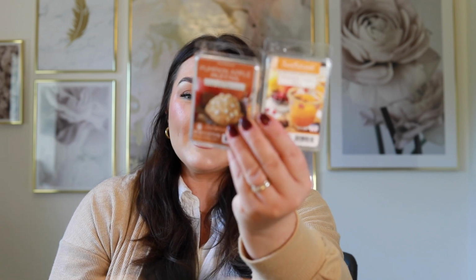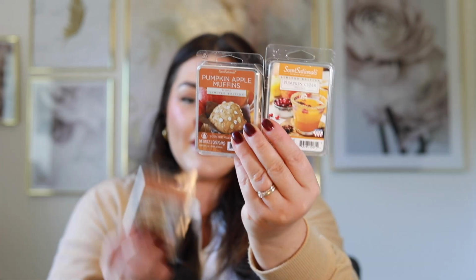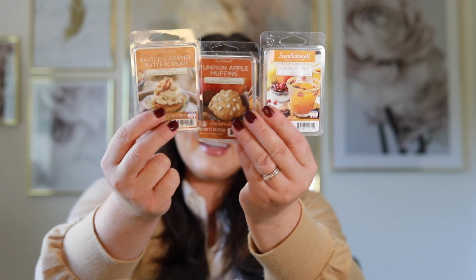And if you don't want to actually decorate your house but want it to feel nice and autumnal, then I cannot recommend enough the Sensationals wax melts from Asda. They come in packs of 6 and they're 3 for £5, so worthwhile getting. These are some of my favourite ones. I've got salted caramel buttercream, I've also got pumpkin apple muffins, and this one here is pumpkin cider, which I think might be my favourite one. Pumpkin cider is gorgeous, but they're all amazing, and like I say, 3 for £5, so they're not really expensive either.